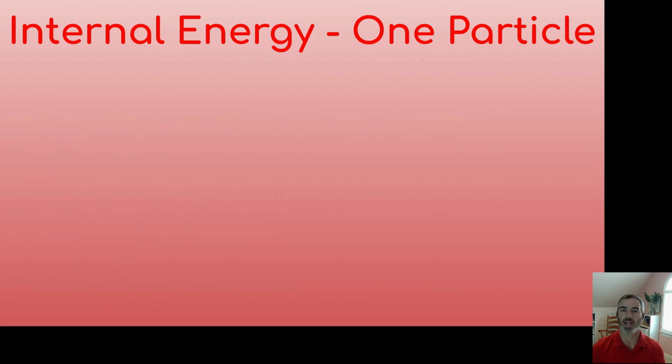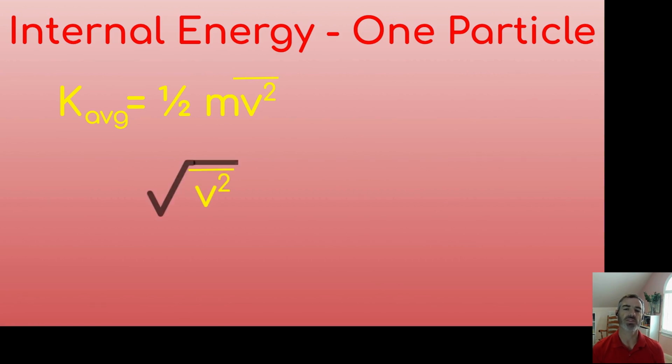So we can calculate the energy of an individual particle by using the kinetic energy equation and finding the average of all of them, because they're not all going to have the same speed, but the average kinetic energy would be 1/2 m times the v squared average. Now, it's the average of all of them, but 1/2 m is going to be a constant. So if we average all the 1/2 masses, it's going to be the same. But the average of the square velocities, if we take the square root of that value, this is known as the root mean square velocity.